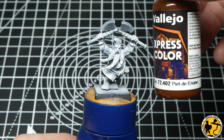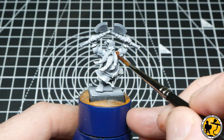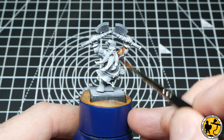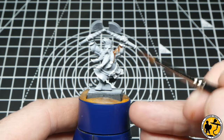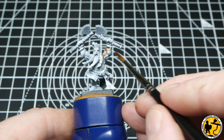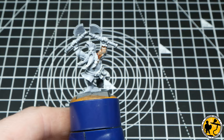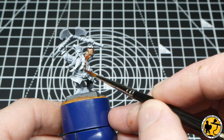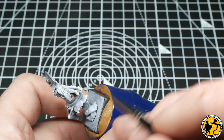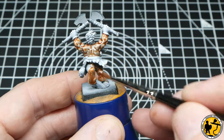The first paint I'm going to use is Vallejo Express Colour Dwarf Skin. What I'm trying to do here is load the brush with plenty of paint and then move it around on the miniature. It takes a little bit longer to dry than Citadel Contrast, which means you've got a little bit of working time. If you keep your brush moist, you can make sure it doesn't settle too much on the flat surfaces and allow it to really get into those crevices where you'll get that natural shadow.